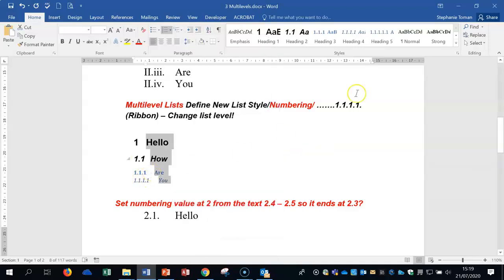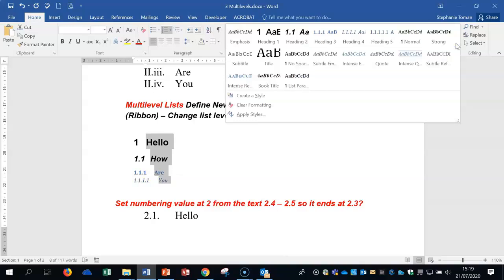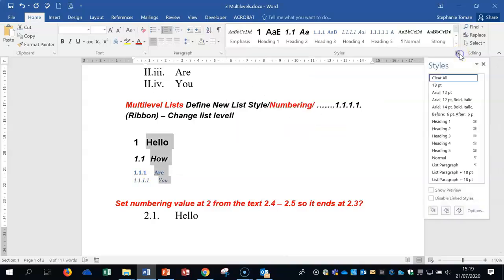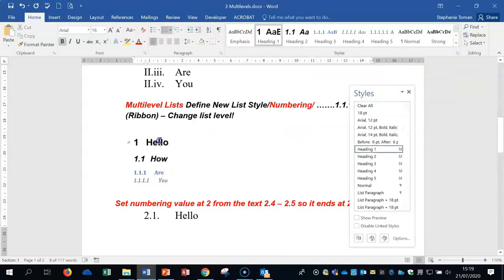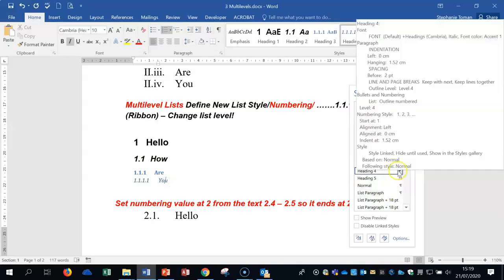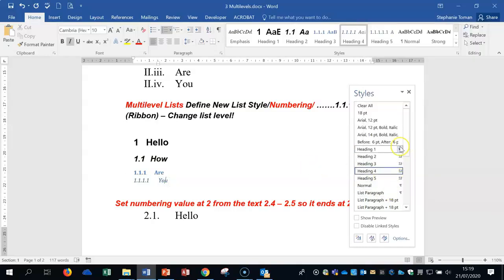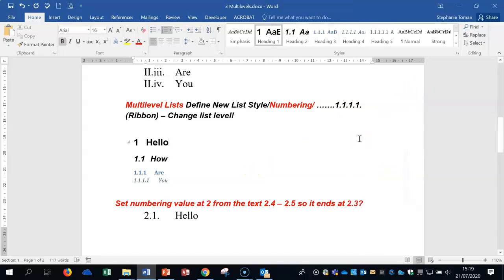And as you can see, if you click on the headings here, we click on the first one, it's heading 1, second heading 2, heading 3, and heading 4. And then what you could do, if you really wanted to, you could make life easy and modify those, or you could just stick with them in your document. So that's a really quick way of bringing them in.